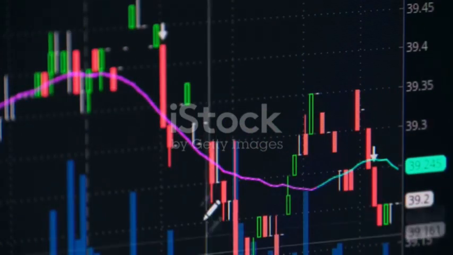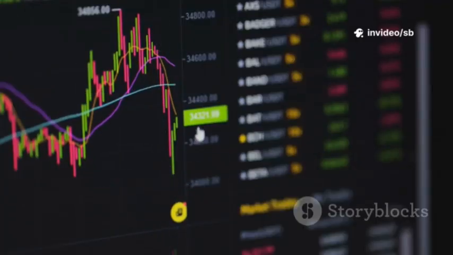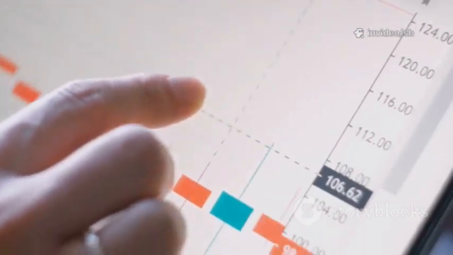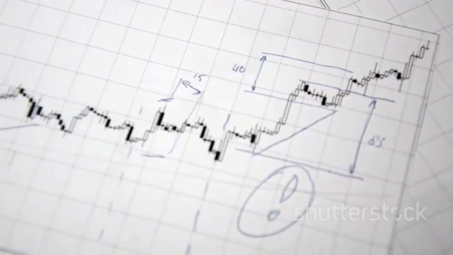Not all trend lines are equal. Some are strong, others weak. The more times price touches your line and bounces, the stronger it is. 3 or more touches make a trend line significant. Watch the angle. Very steep lines usually break quickly, moderate angles are more sustainable. Longer trend lines that span months are more important than short-term ones.